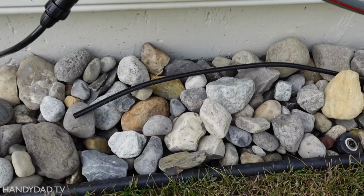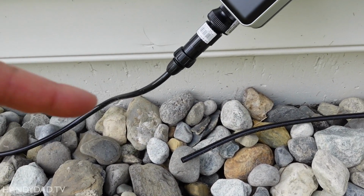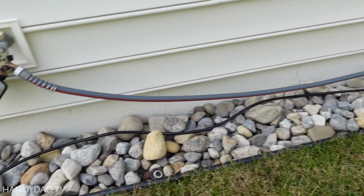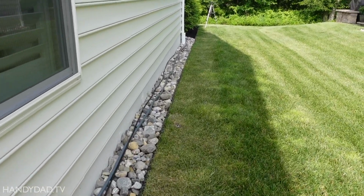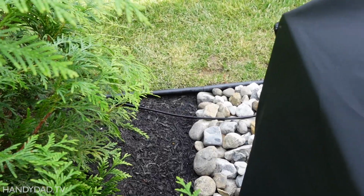Now to water the back garden, I have another hose right here, and I'm going to put a T in so that that comes off. It branches in both directions, and that one's going to come to the back. This is a much longer run, but this is going to come to the back patio where there's a whole bunch of pots that need to be watered. You can see that line right there.